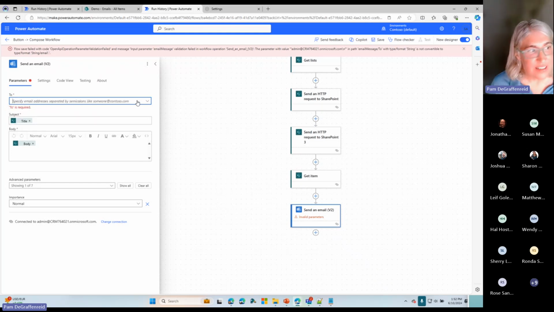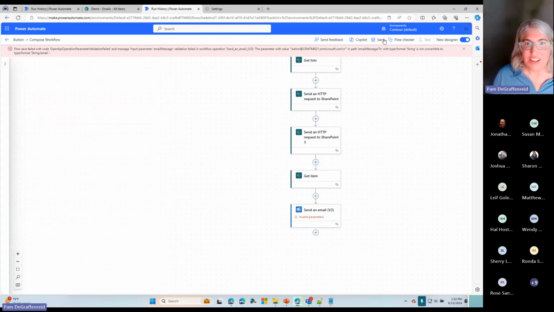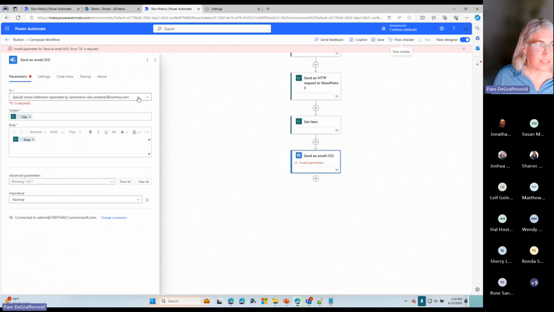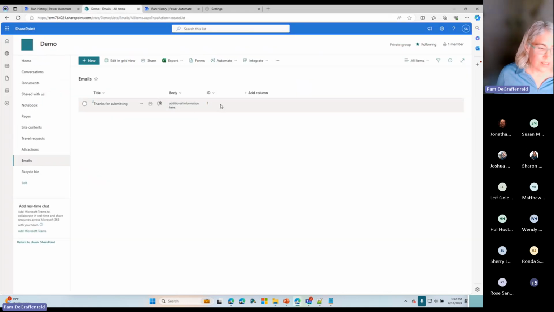So basically, while I can't actually show you this, what I'm doing is I'm pulling the information directly from the list. And some places where this has a lot of value, we have end of month and end of quarter and end of fiscal year notices that change.